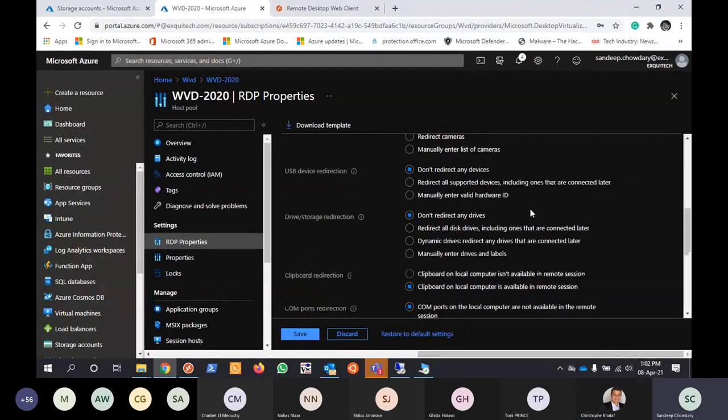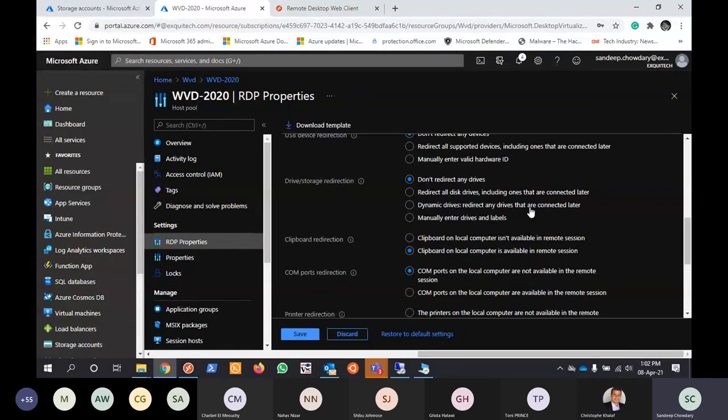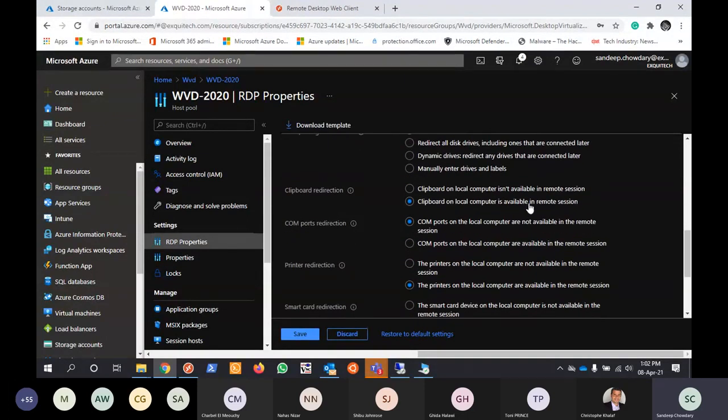Even for USB devices or cameras, let's say the user is using Teams on WVD, here you can control the redirection of the mics and cameras to the WVD, or you can restrict them from here. As I mentioned before, here we also have an option to redirect the printers that are available on the local machine. Here you can block them or you can allow them.